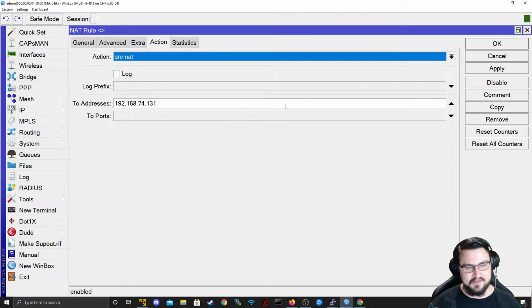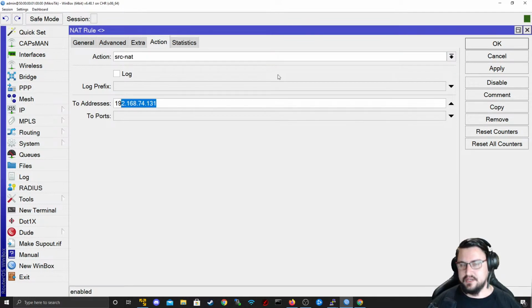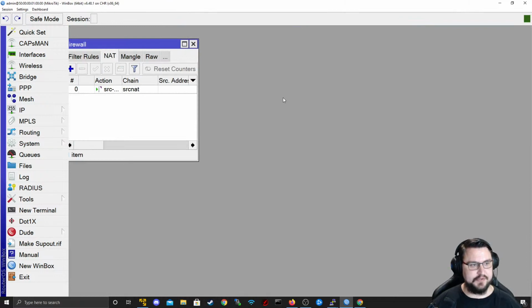But yeah, so that is what source-based NAT does. It is very important if you are doing a source NAT action that the IP address does exist on the router. If it doesn't exist on the router, the source NAT doesn't really work or do anything. Actually, I'm not totally sure about that. I know for destination that is the case. But anyway, let's say the IP address needs to live on the router, and that's how you're going to do a source NAT.